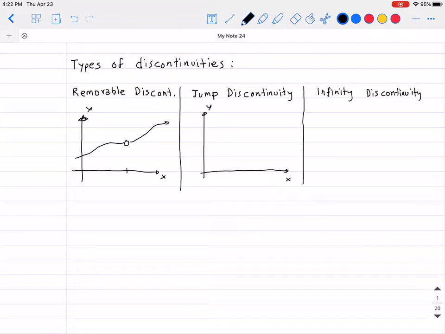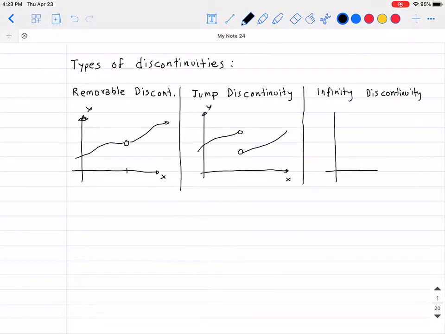Another type of discontinuity that you might run into will be this right here. This time, you still have your x and y axes just like before. But maybe on the left-hand side, you go to some value, and then on the right-hand side, you also go to some value, but a different one. That's what we call a jump, meaning the limit from the left is not the same as the limit coming from the right.